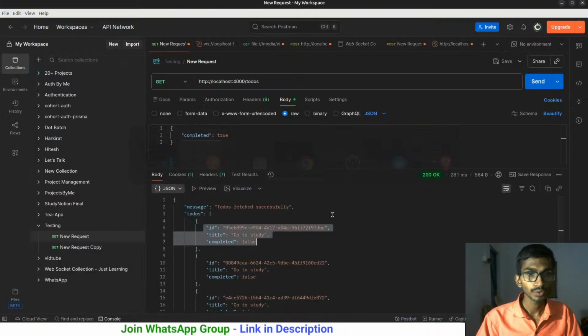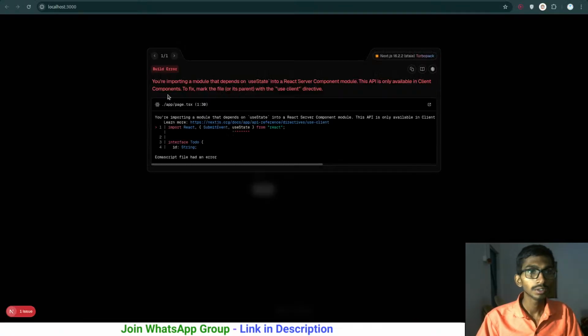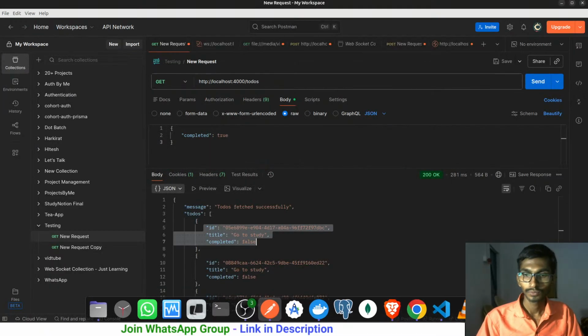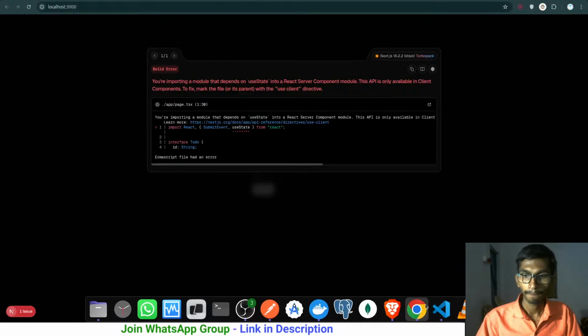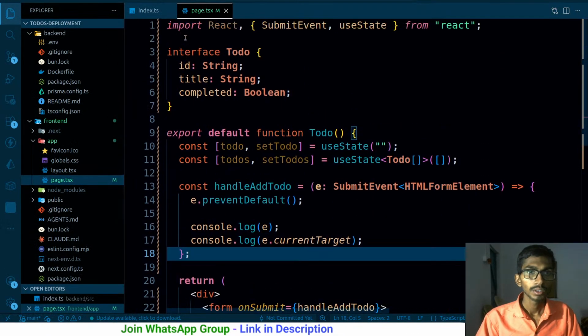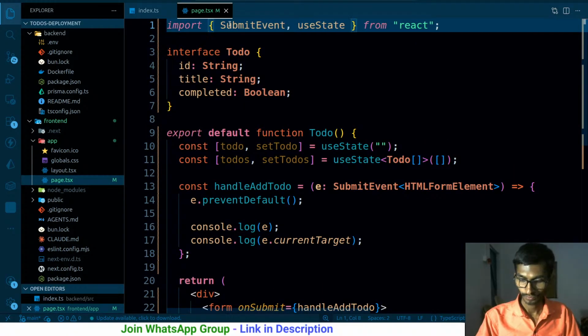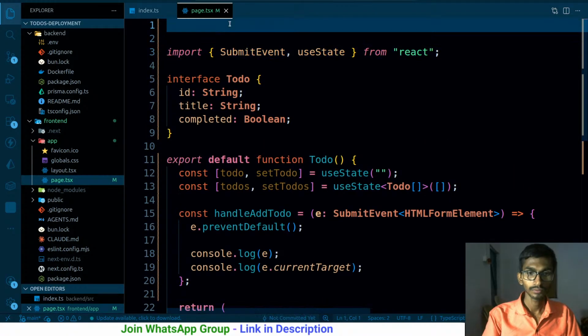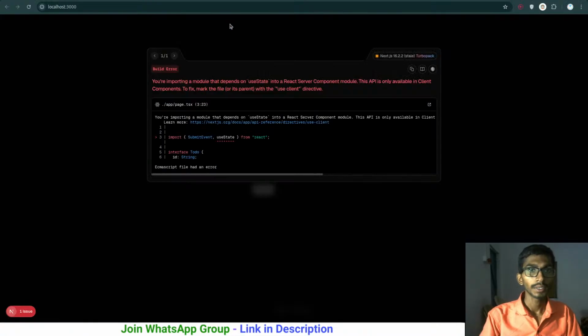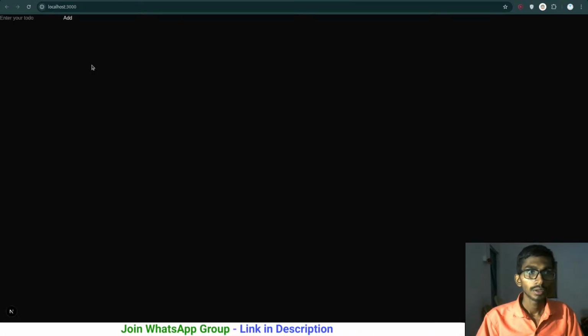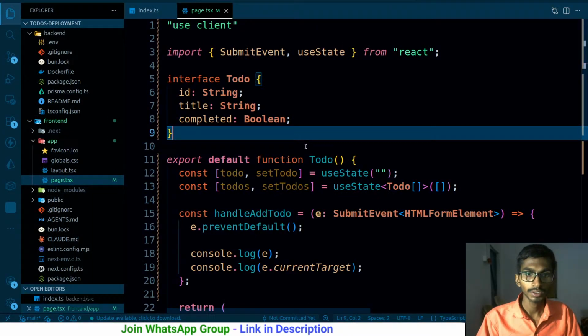Now I have to see how it looks. So let's even see the result. First of all, it should be using use client over here at the top. Client, and this is how it looks. Let's design a bit.